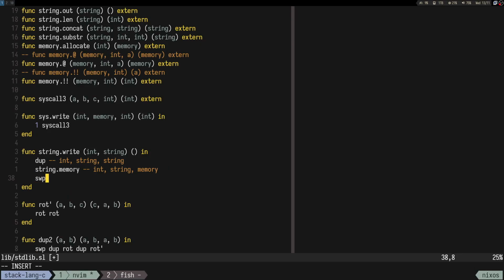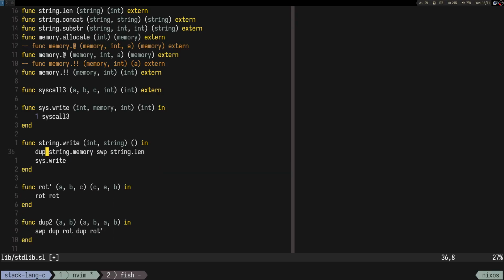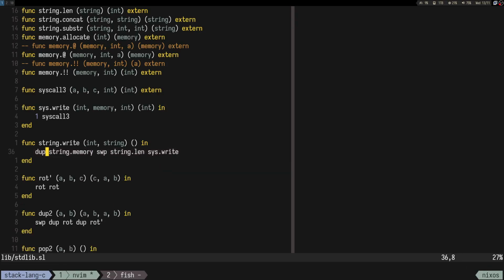So we assume that it's just memory int so that our type checking works. And then I can swap and string.length. Right, and this gives me int memory int. So now we can say sys dot write. So I think this would be the string dot write.